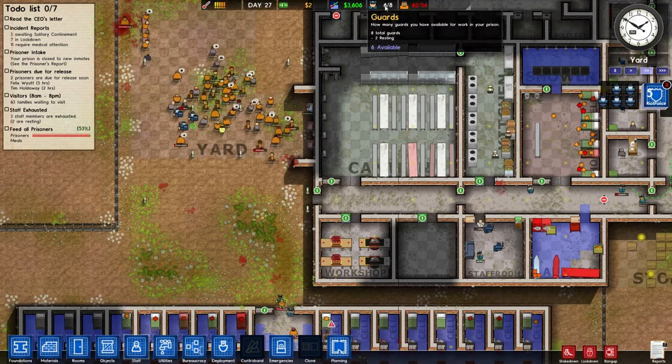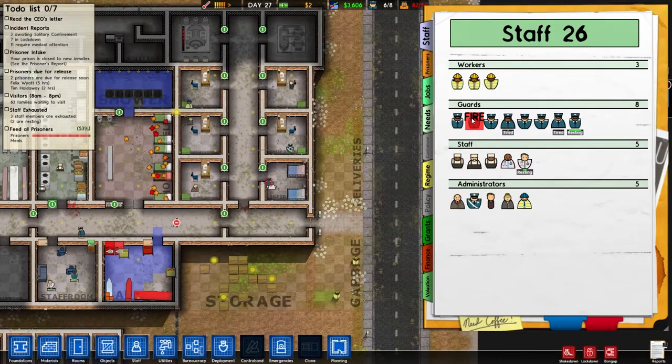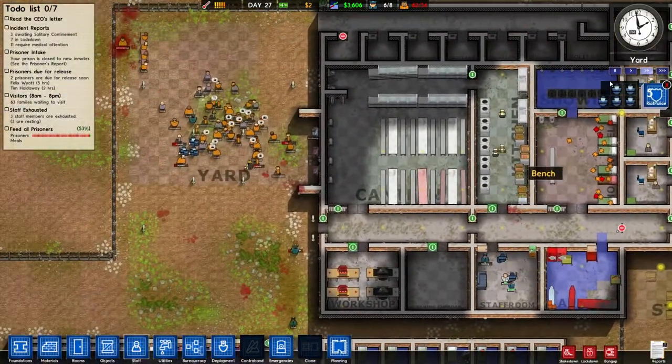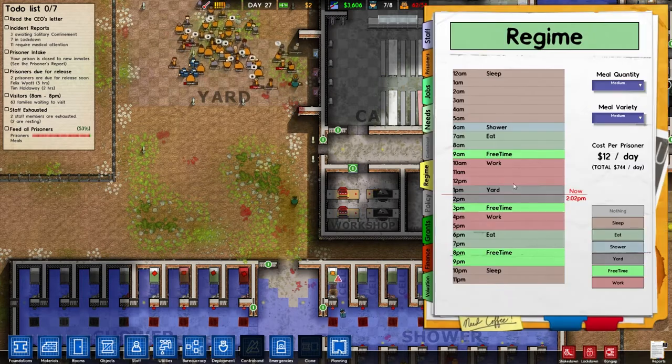Okay, it looks like everyone is. Let's double check the guards. Oh, there's one more injury. Oh, he's already at the infirmary. And he's fully healed up. Cool. Okay. So, yard time is going on for another hour.